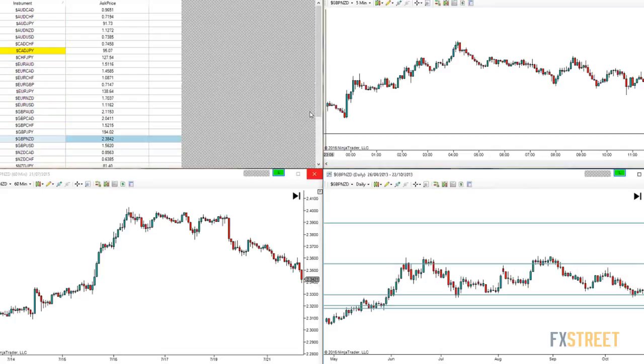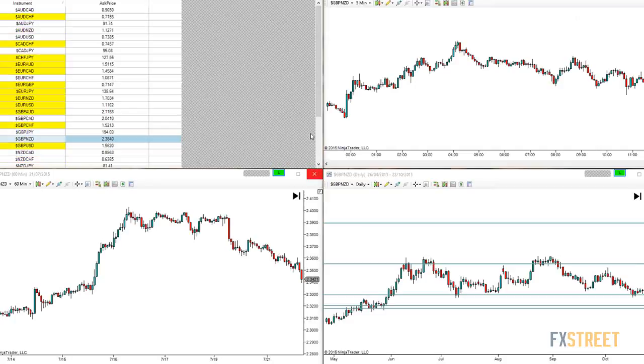How far back do I look for support? It's not necessarily the age, it's the reaction to the level, Michael. So it might just be a year old, but if we get a huge reaction, I'm still going to take note of it. Yes, higher time frames are of course more important than the lower time frames.